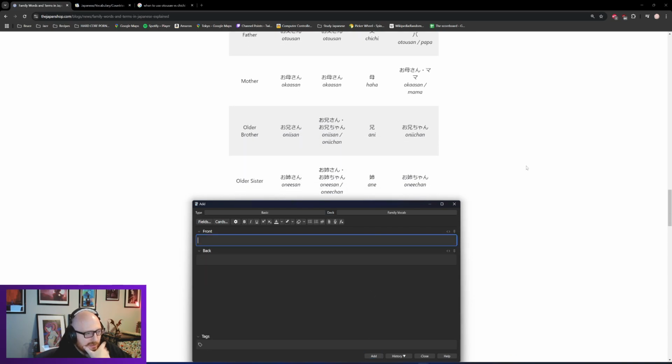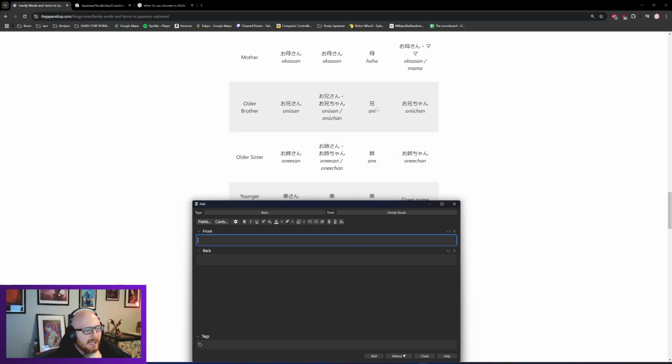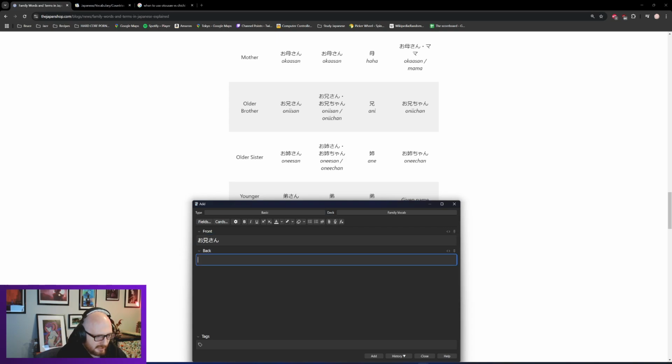Okay. Older brother we already know is ani, but this is apparently the formal way of saying it. Oniisan, onisan is more likely what you've heard people use. So let's go ahead and write that out. We'll write out oniisan with kanji. And then we'll hop down here.